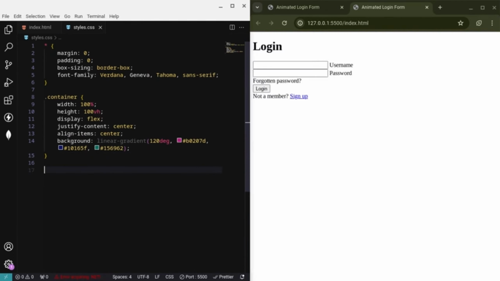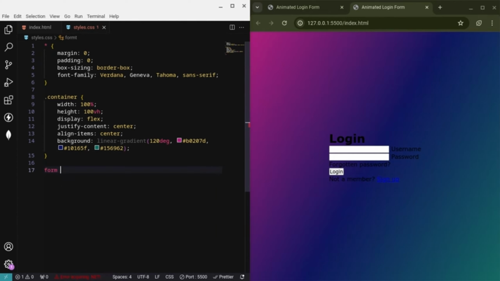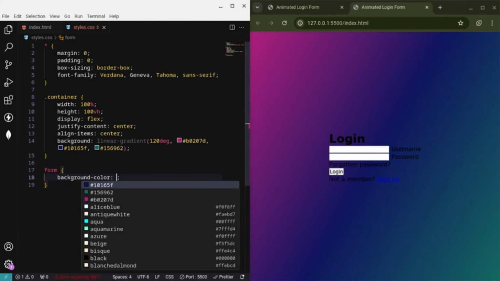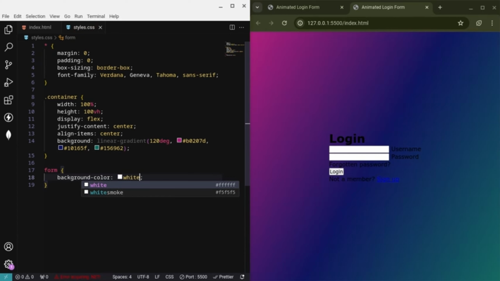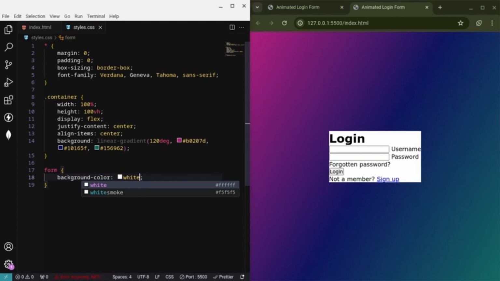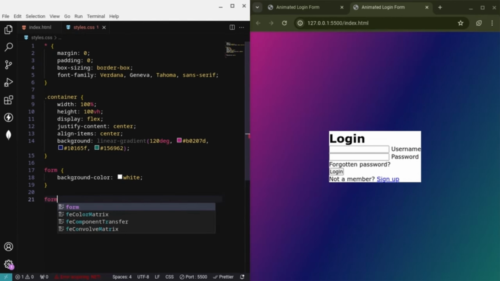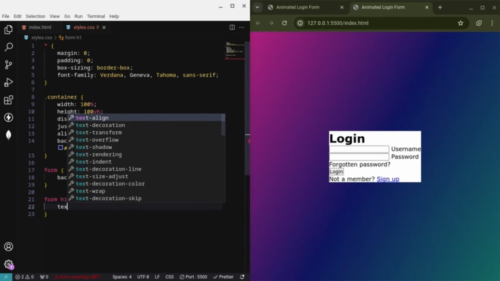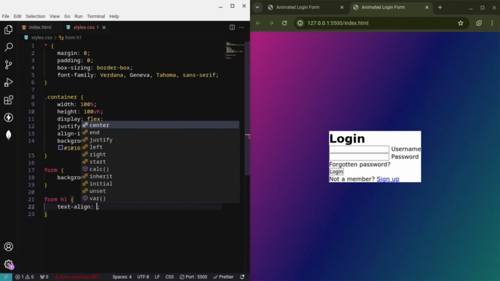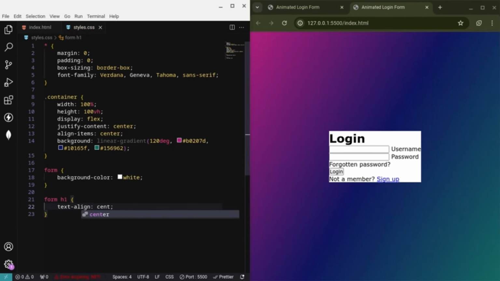Now for our form, we will give it a background color of white. Boom, so we can see each element clearly. We'll then move on to style our H1. And for the H1, the first thing we want to do is to center it. So we'll give it a text align of center, which will move it to the center of our form.